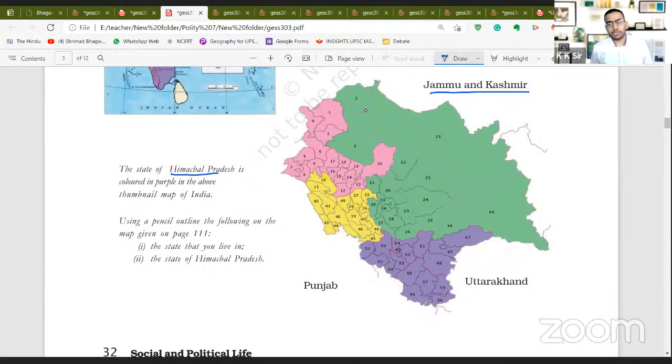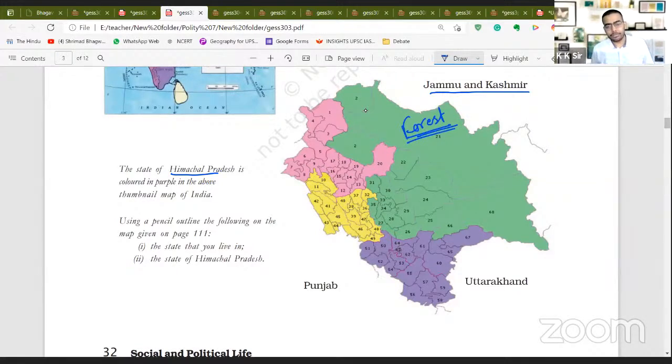You can see that some constituencies are very big in area, like constituency 21. It seems like almost half of the whole of Himachal Pradesh. This is because this must be forest land. If you go and check on the map, this is a mountainous forest region where the number of people is very less. That's why more area has to be covered to get an equal number of people.